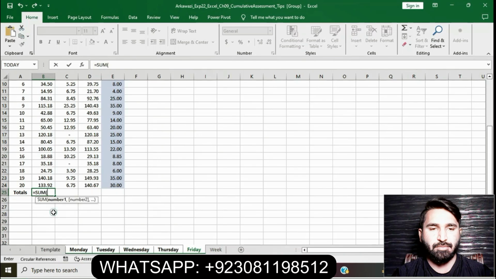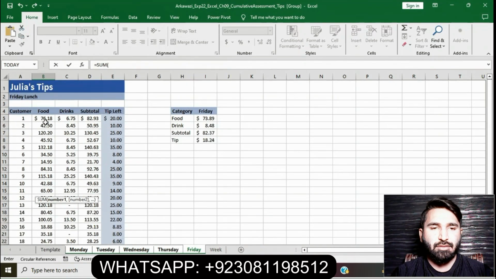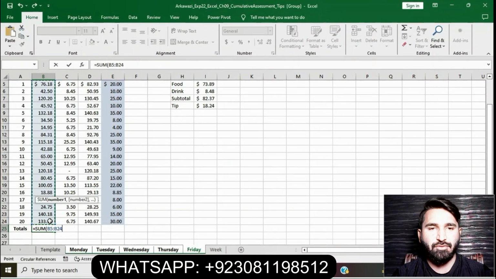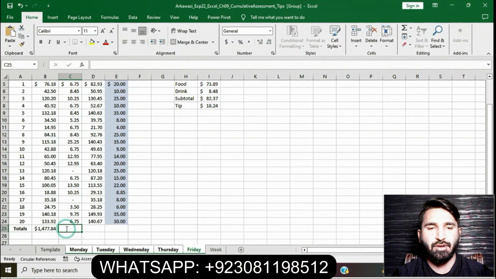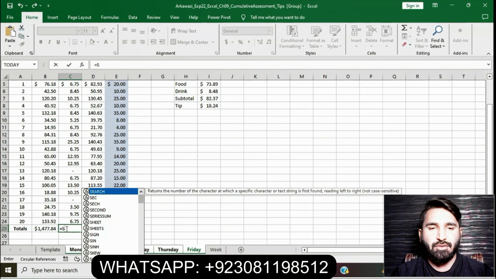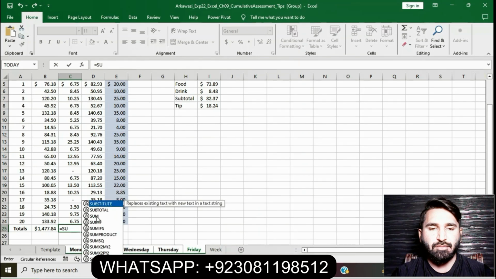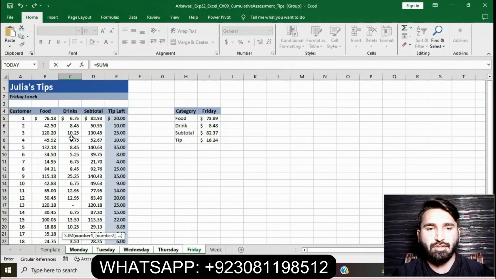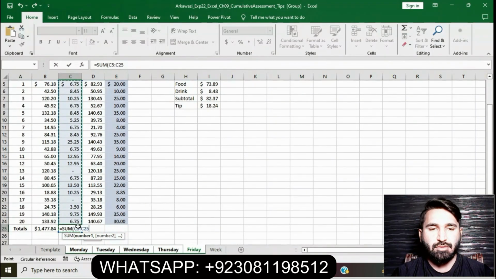The sum function is equal to SUM, then the range B5 to B24, then press Enter. Totals will be found. Then in C25, equal to SUM, enter the range C5 to C24, then press Enter.